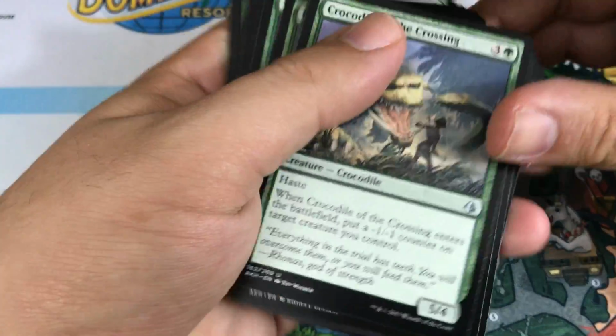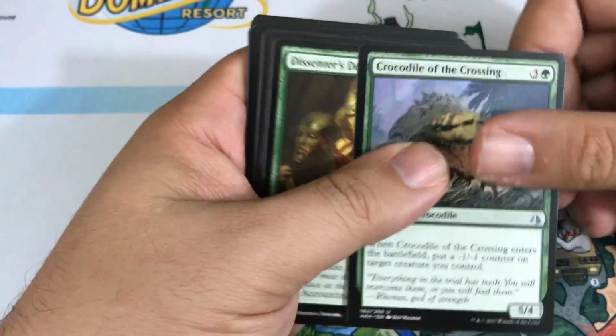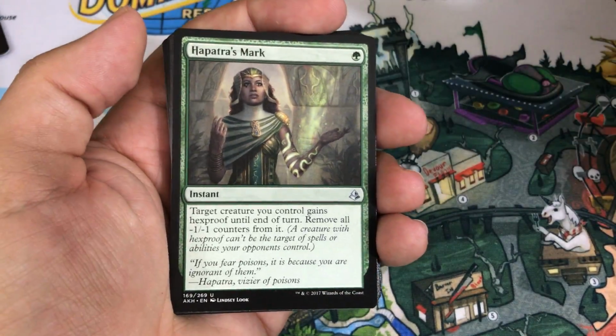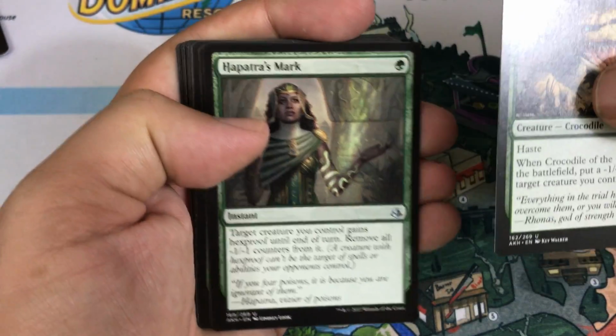All right, green. Let's see. We have a lot of green, so that's actually good. I do like this, and this is a -1/-1 card, so something to keep in mind. Destroy target artifact sideboard card. It's good. It does cycle, so we're not punished if we play it, but I don't need to take up a spot with it. Removing counters and hexproof.